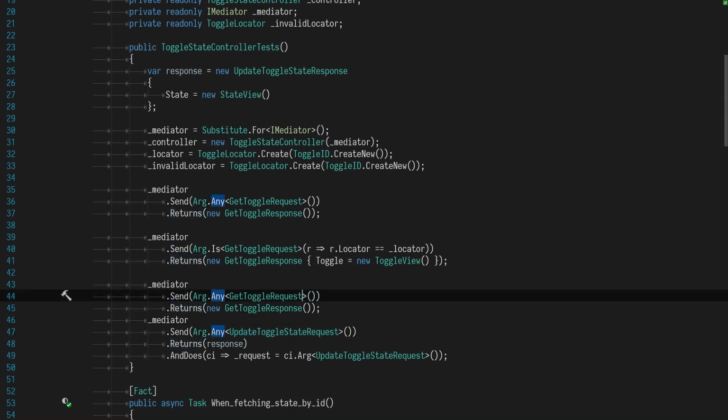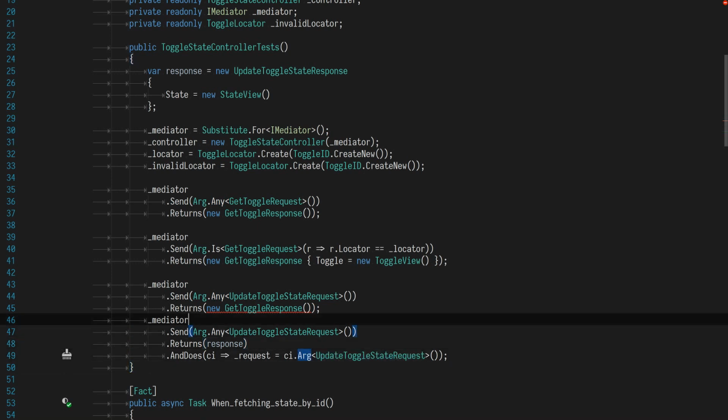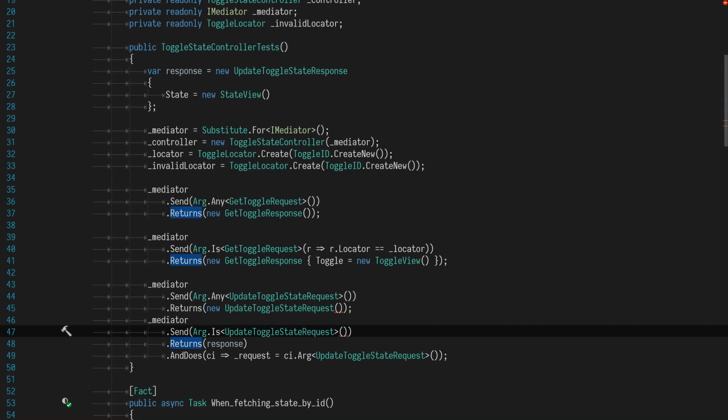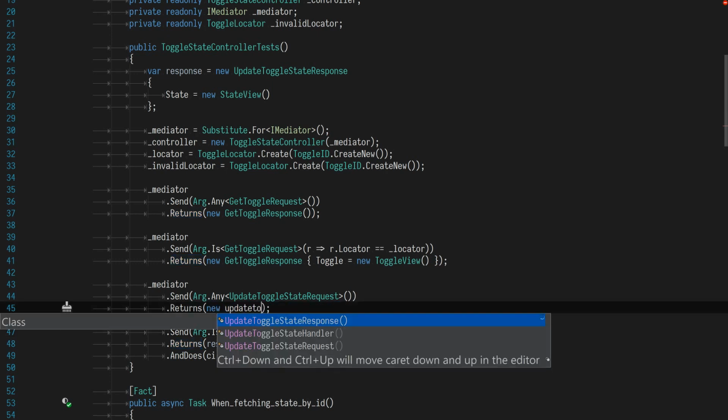Do that. This. And here, instead of just matching on any argument, we just say that needs to be an update toggle response.